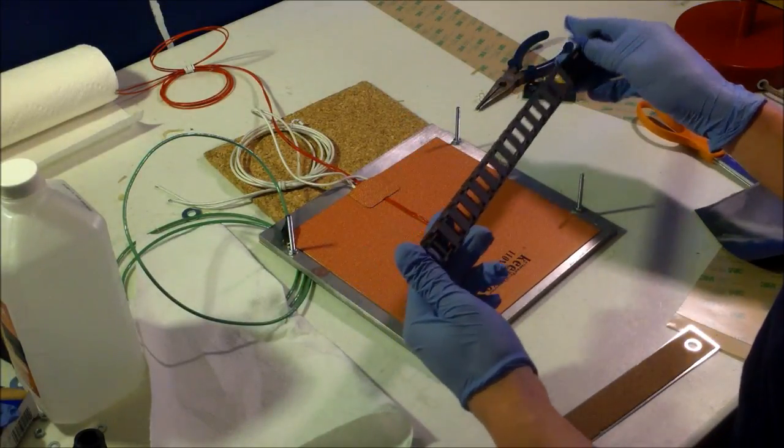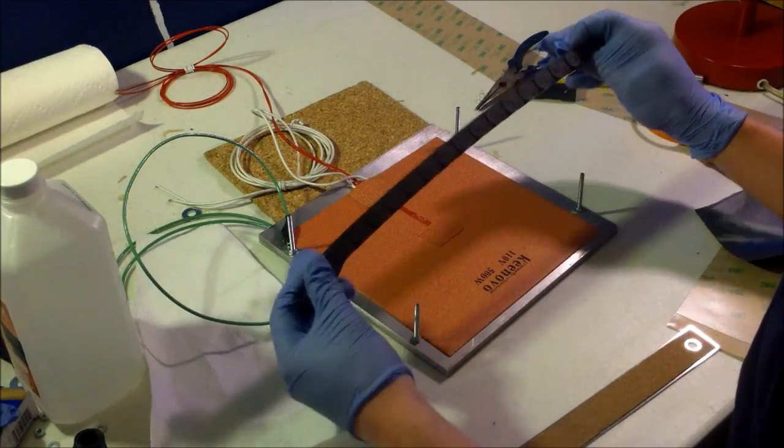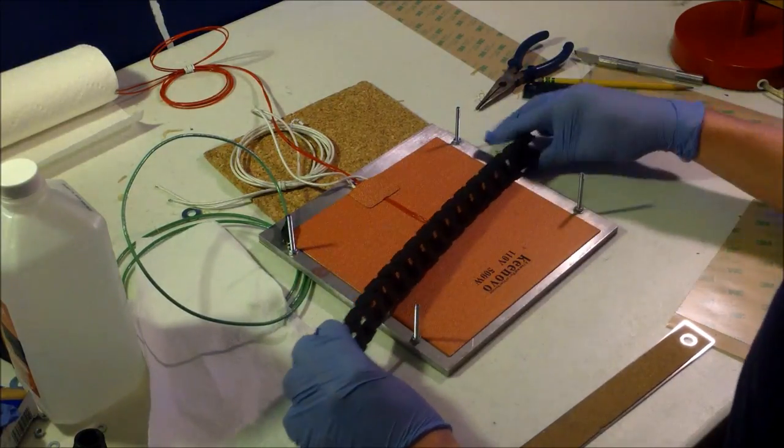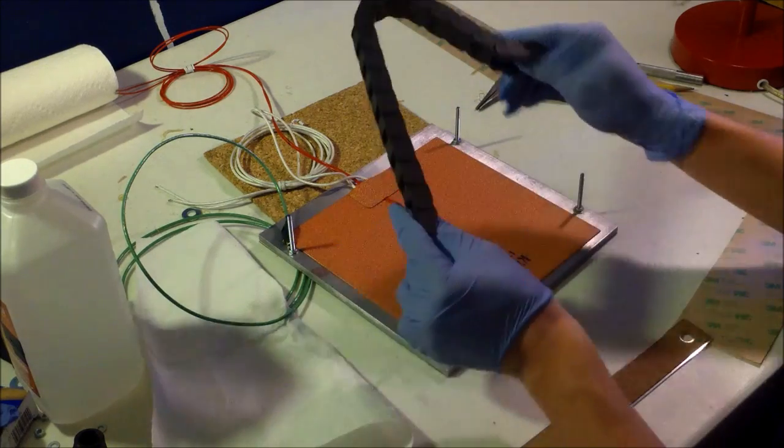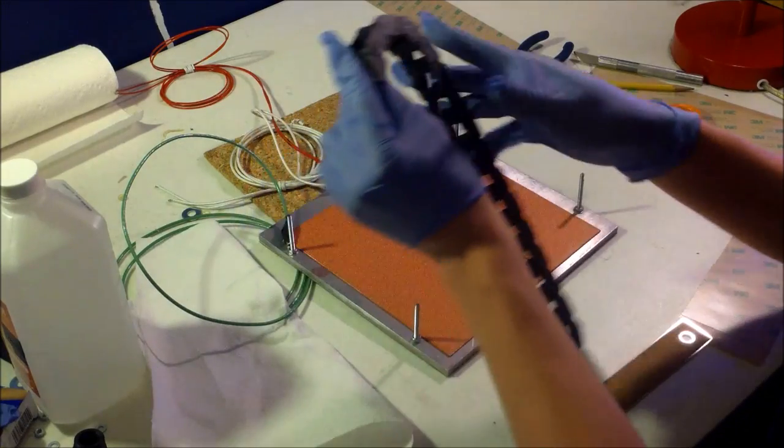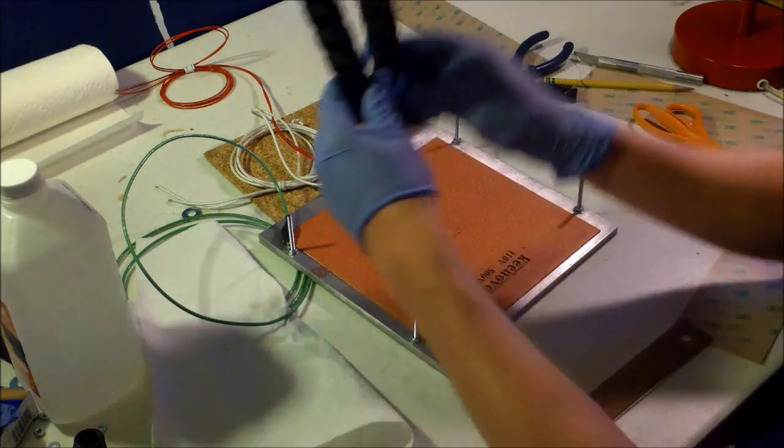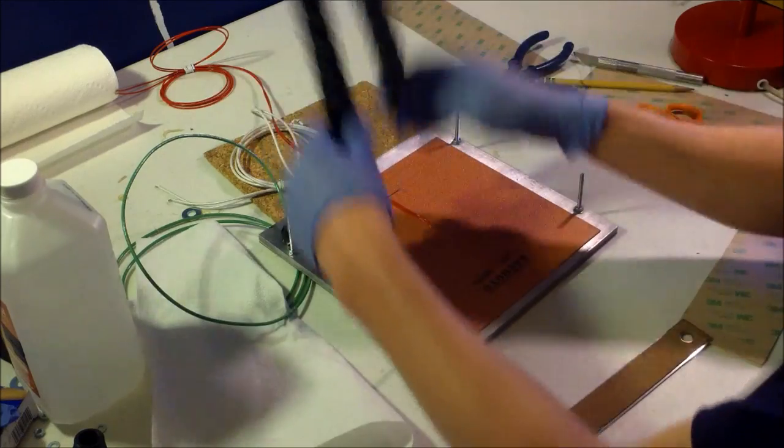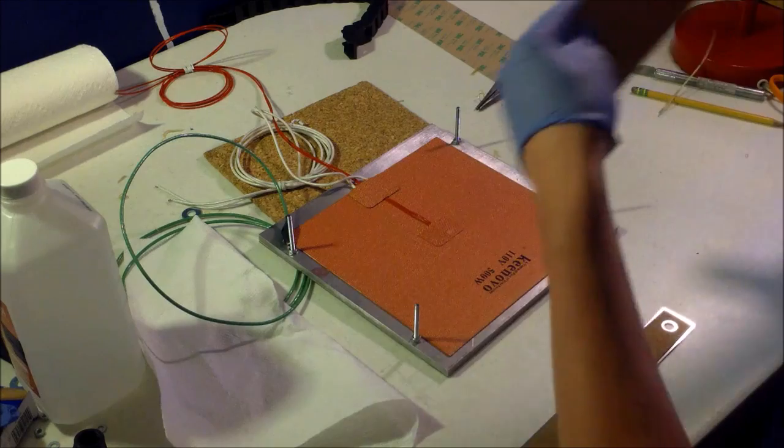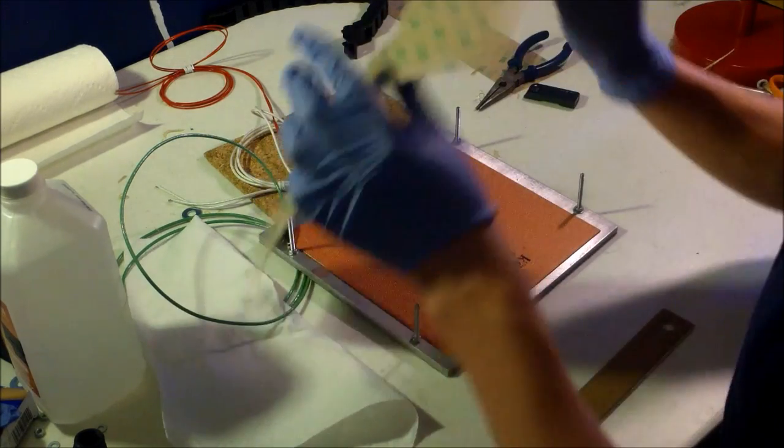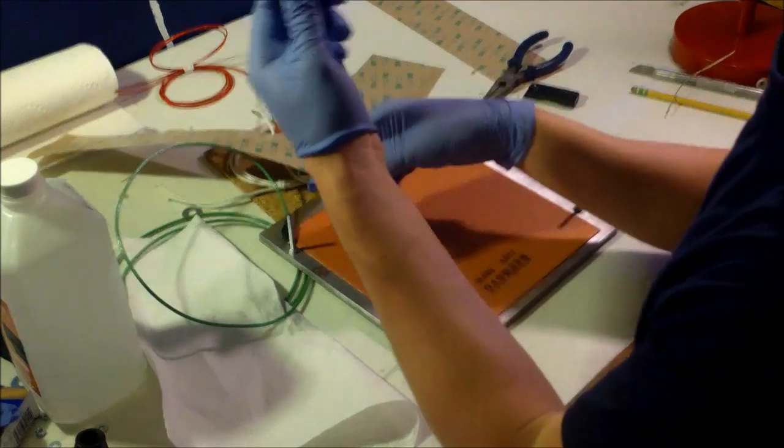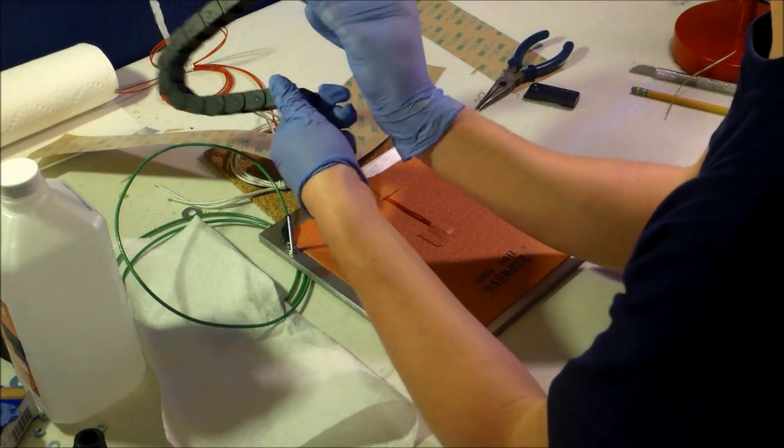You're going to come along with your exacto knife and you're just going to flip that up. Now I don't want to bend this so I'm going to just take it as one sheet because any air bubble, it's not really going to matter. For the time being I'm just going to use this thermistor but do refer to Thomas Sanladerer's guide, I think that's how you say his name, not sure, but refer to his guide on how to install a separate thermistor. I'm just going to use this one or I may take a PT-100 and stick it in the side here which would be dope. Now for the drag chain, this drag chain I got on Amazon doesn't lay flat, whatever, it was six bucks and I got a whole lot more so that's good. It goes up, it goes down. I have this one measured for 12 inches. I may have to add more segments or remove segments based on the design. It's fine.